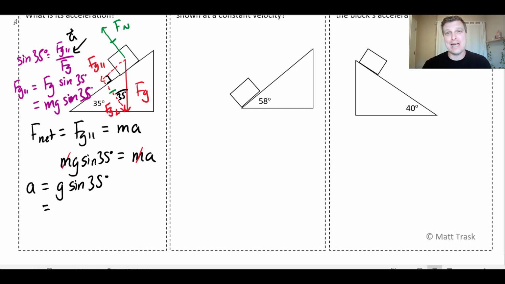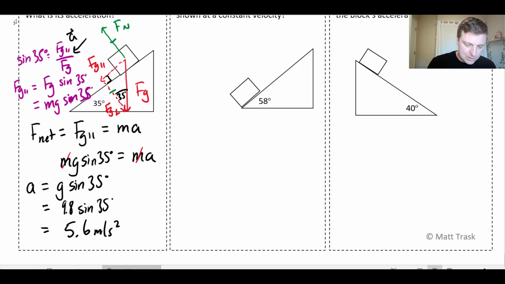So in that case, the sine of 90 is 1 and your acceleration would just be g, which means you'd be free falling. So this kind of jives with what we were saying before. I'll plug in my value here, and I've got 9.8 times the sine of 35. This answer ends up being right around 5.6 meters per second squared. You can consider down the ramp as positive, or call it down the ramp, whatever you like.